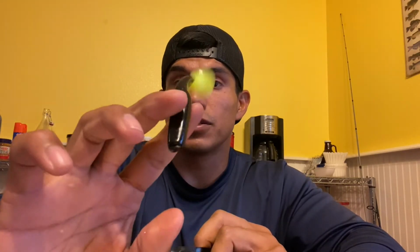I recommend starting out with the black and chartreuse tail if you're fishing here in the Corpus waters, because the majority of the time it's going to be blowing, dirty water. And even if it's not, this dark silhouette profile will attract bites. Trout, redfish. I've caught a lot of fish on this lure right here.